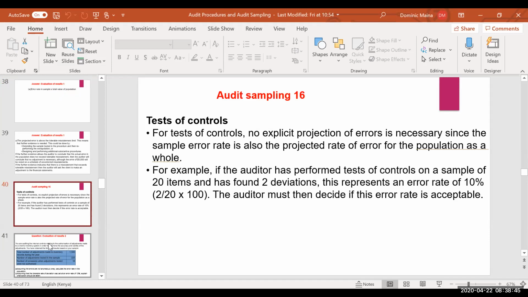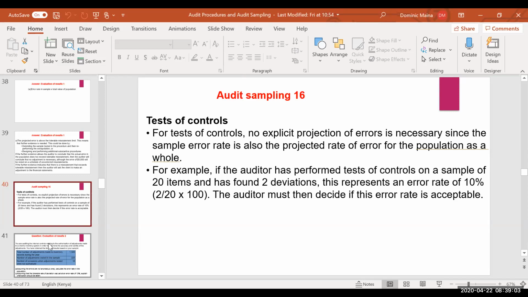Then of course you carry out the test on the actual sample you've taken on the actual controls of the company. Then you compare the rate of deviation of the sample you've taken versus the tolerable rate of deviation you had set from the beginning.